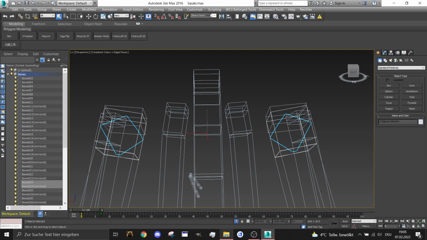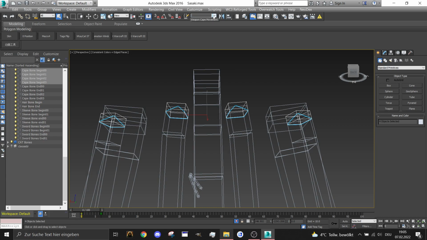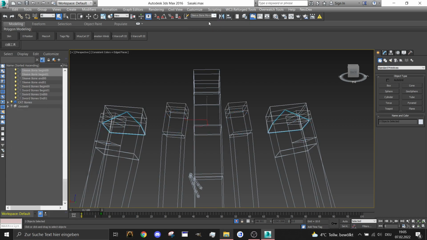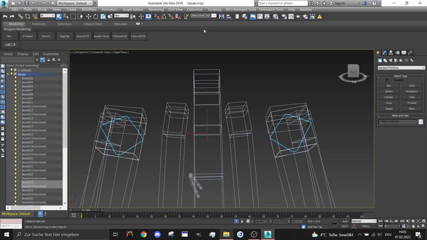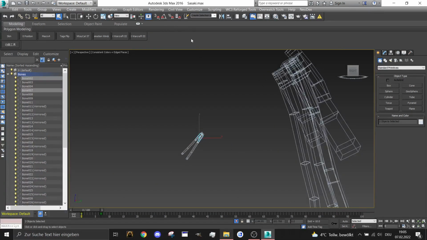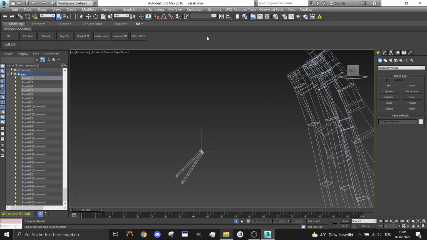So it should be working now. We have the cape bone movement, the cape bone tool, the sleeve bone movement and the sleeve bone tool, and we have the weapon bone cape tool here and the weapon bone cape movement.